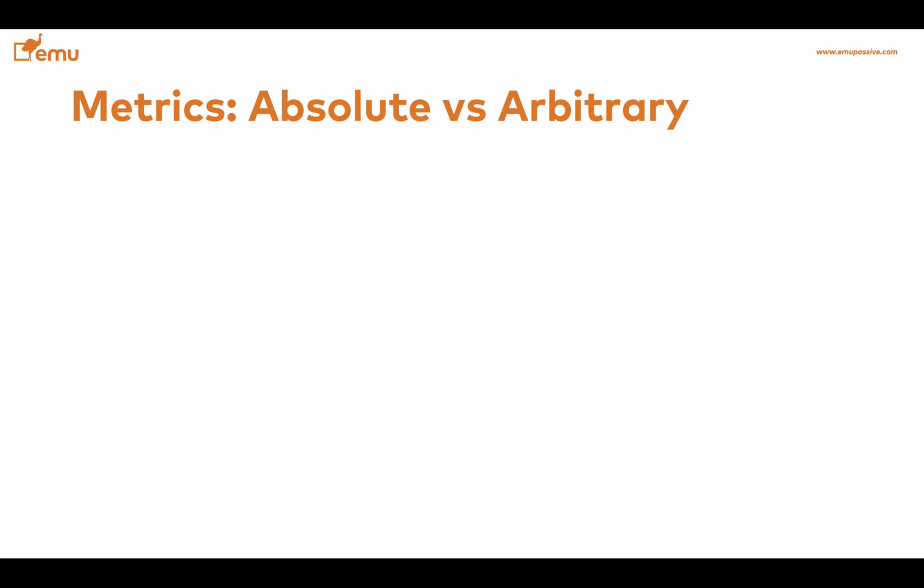In setting up these standards and going into the requirements in the next video, something I want to cover is the fact that some metrics are absolute in that they come from physics. For example, your dew point. If you have a certain temperature and a certain relative humidity and you hit the dew point, you're going to have condensation. This is an absolute metric.